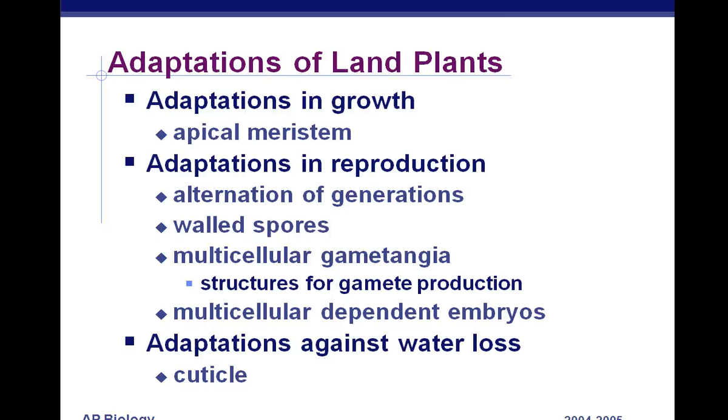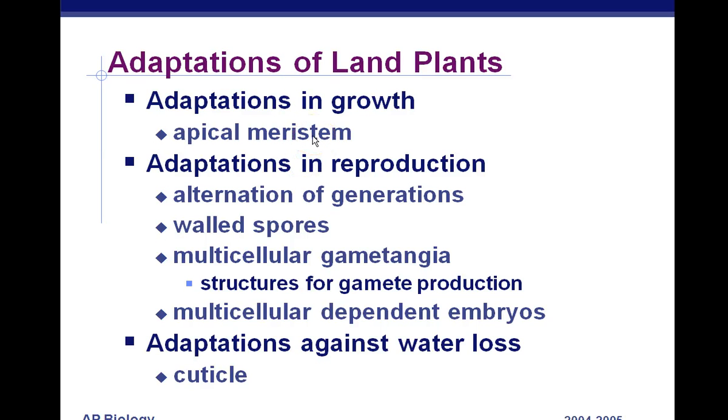Alright, here we have some adaptations for land growth, and the first one is called an apical meristem. Now you may not know this, but plants grow from their tips, and these tips are rapidly dividing cells that are undergoing mitosis. They're embryonic cells. The rest of the plant is not actively dividing its cells. It's only dividing really from the tips. The tips are called apical meristems. The apical means it's on the very top of the plant or the very bottom in the roots, and meristem refers to the rapidly dividing cells.